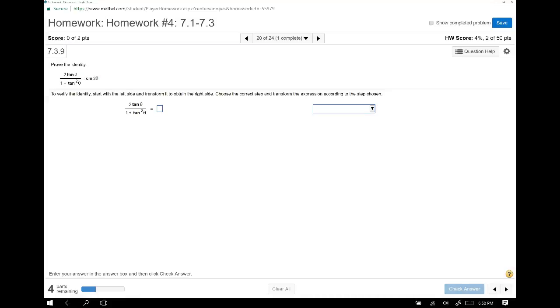So they're telling you what side to work with, and we're completely ignoring the other side, doing nothing with the other side. So in these problems on MyLab Plus, they're telling you only work with one side, only do one tiny little step at a time, and say the answer for the math, and also say what the step was. If you're stuck, look at what your options are. Either you're going to do a half angle, a Pythagorean, or a double angle. Those are your three options.